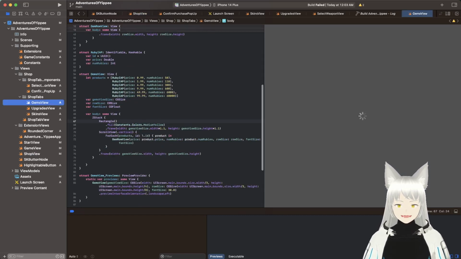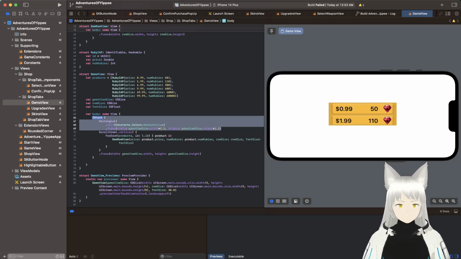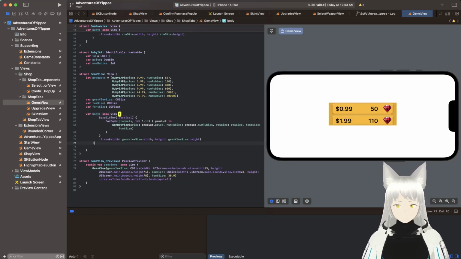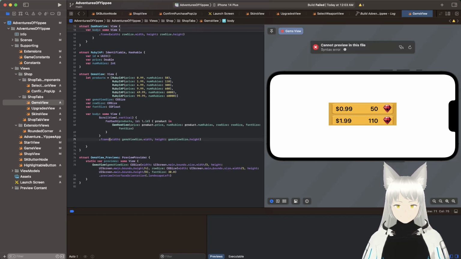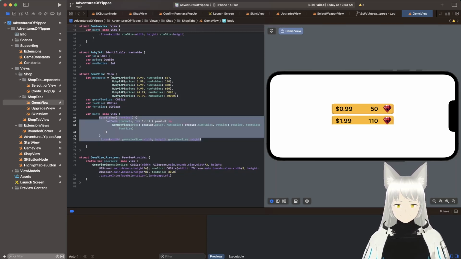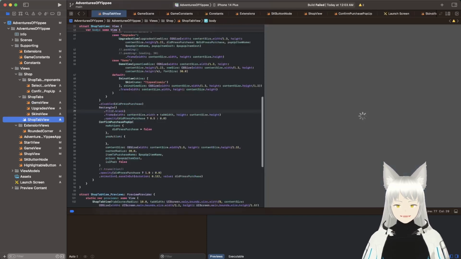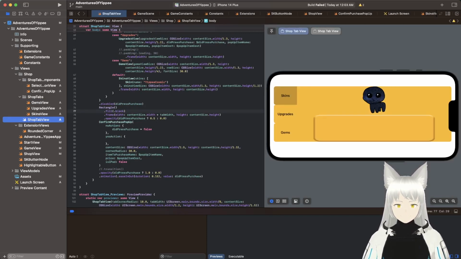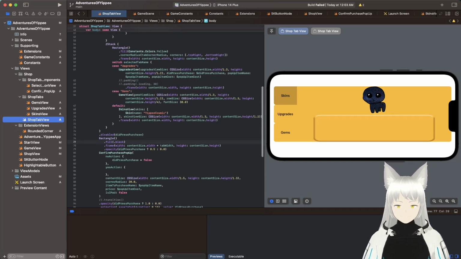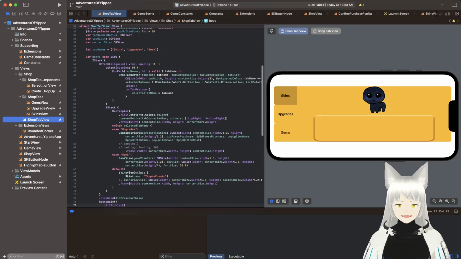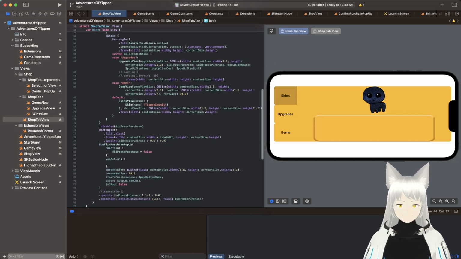So I put it on this gems view for now. Let me take it off, and then let me just add it on this. Where will this go? I suppose it should go in the way back.